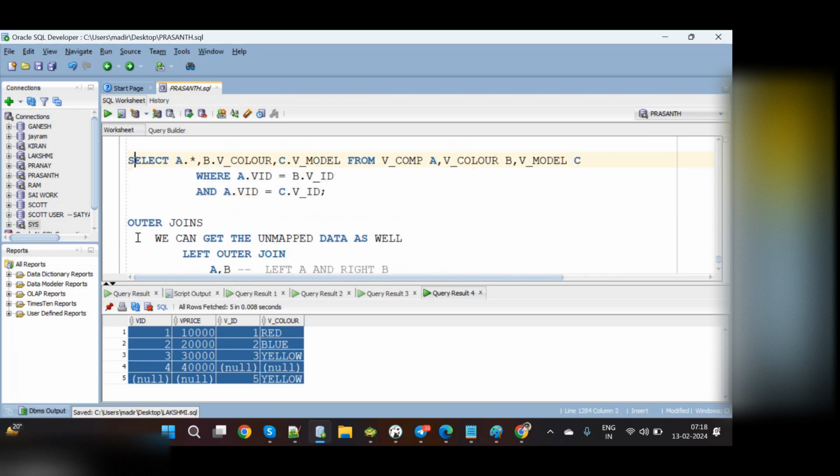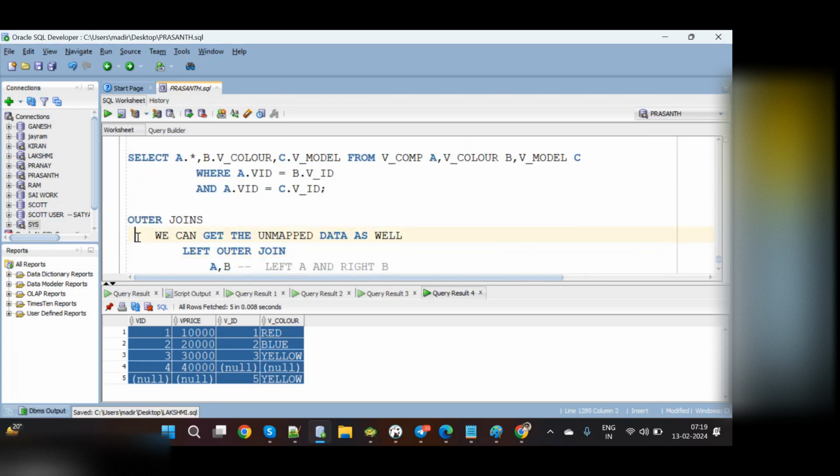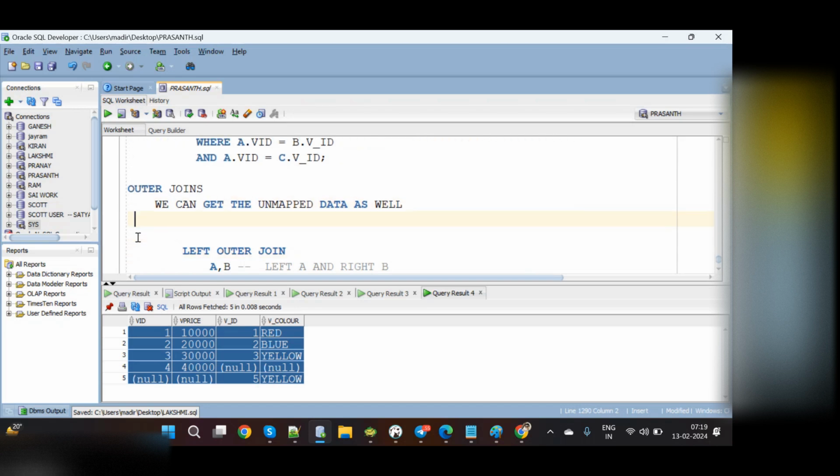So just have a recap. What are the outer joins which you see in joins? Left, right, and full.